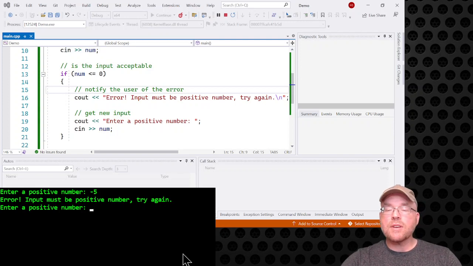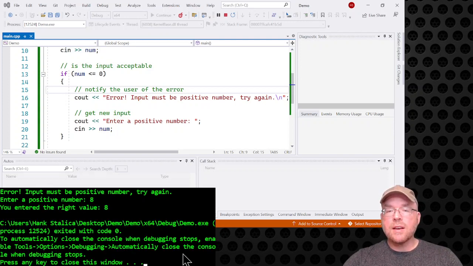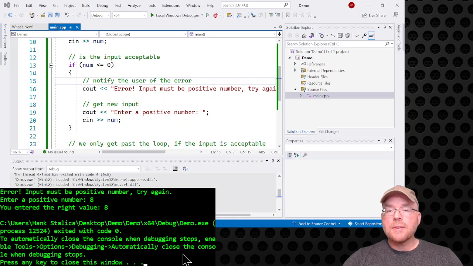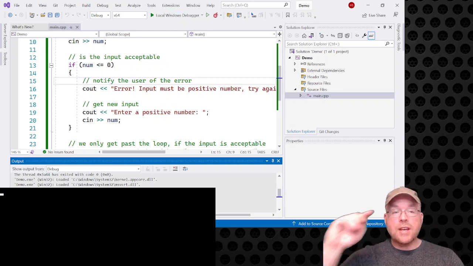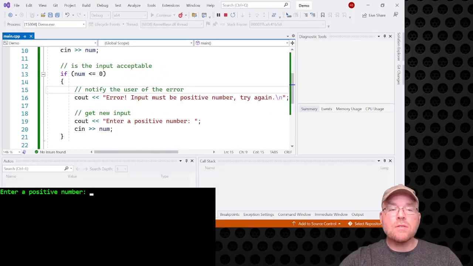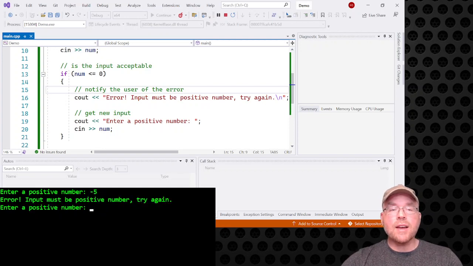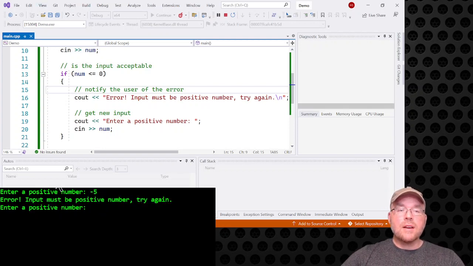Now, at this point, if the student tries to test this and hits 8, everything looks great. But it's not, the code's not correct, because let's run it again, and I'll show you how easy it is to break this. If I enter -5, then when we get to the if statement on line 13, is -5 less than or equal to 0?